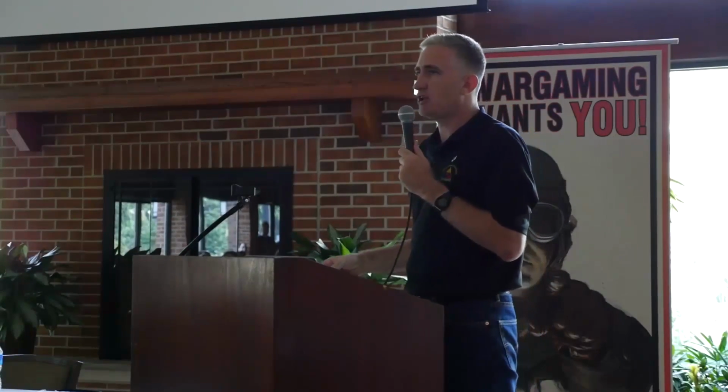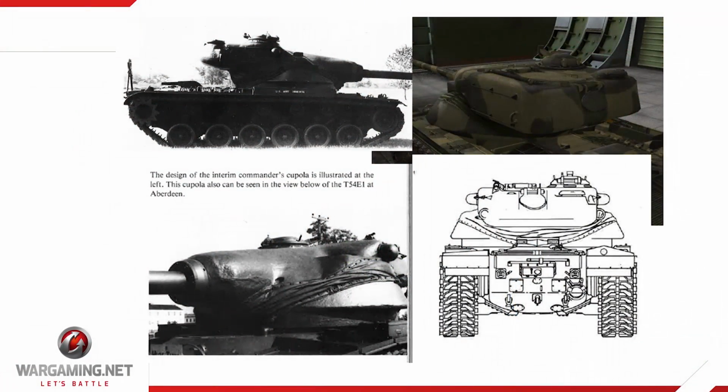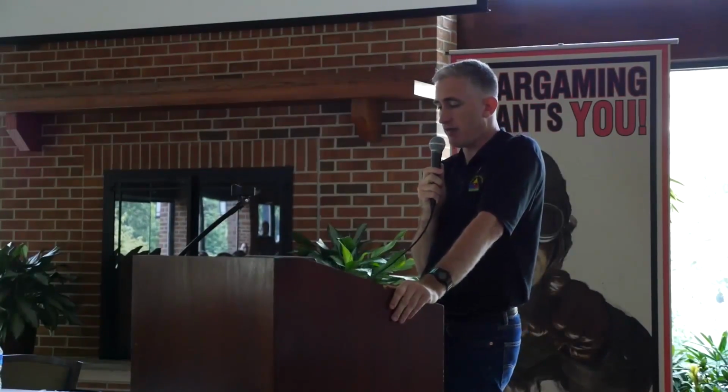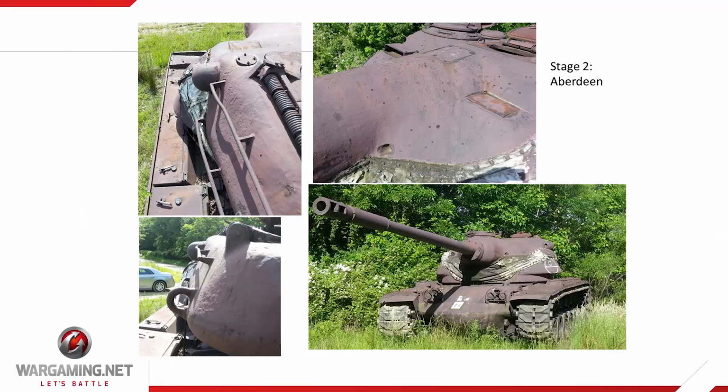Well, the lads asked me to go and actually measure the thing because we had no reliable, I mean, we had some basic armor values, but we wanted some better armor values. So off I go. So here's the original again. Very square back end, using the photographs from Hunnicutt and the plans. So it looks pretty reasonable. Until I actually go to Aberdeen. And I find this thing sitting, as you can see, in an overgrown field. I had to go on a gravel trail for about three quarters of a mile into the backwoods of Aberdeen to do this.